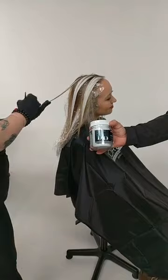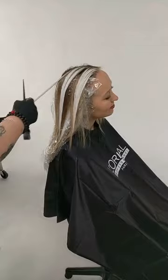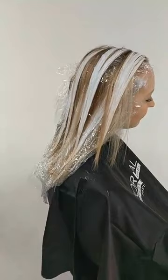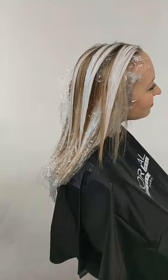And how does that differ from other lighteners? So with the paste lightener, because you're getting some of that protection in the hair, it's going to create a more gradual lift in the hair versus when I'm using more powder-based lighteners. What that's going to do is do most of its lifting in the first 10 to 15 minutes and makes the hair lift a little bit more in a raw state.